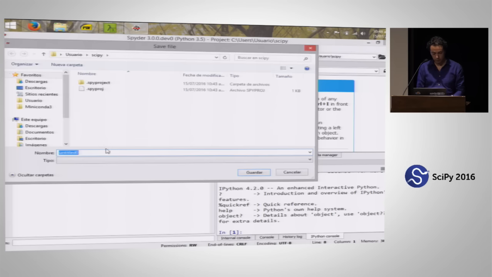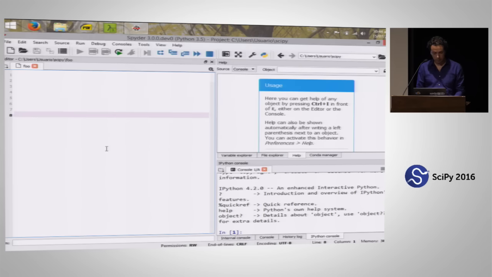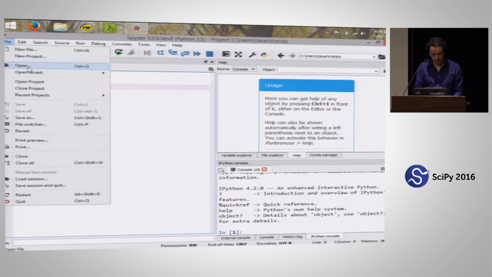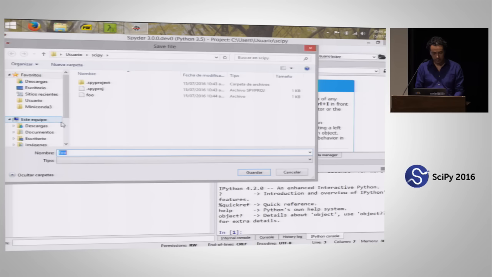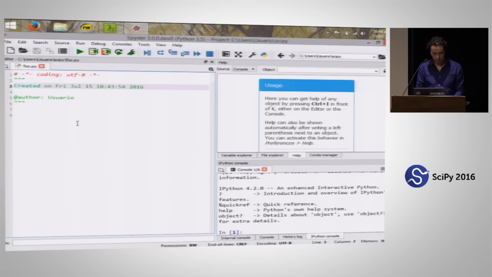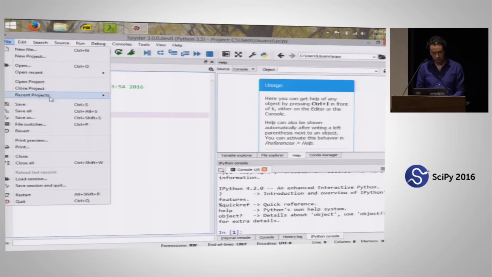For example, this one, I can call it foo, and save it as a Python file. And you can import, for example, whatever you want in it. And then you can close this project.